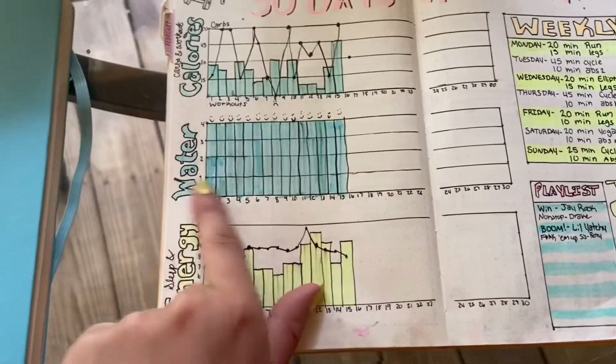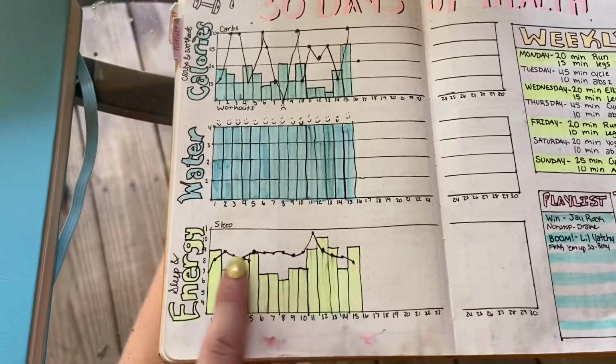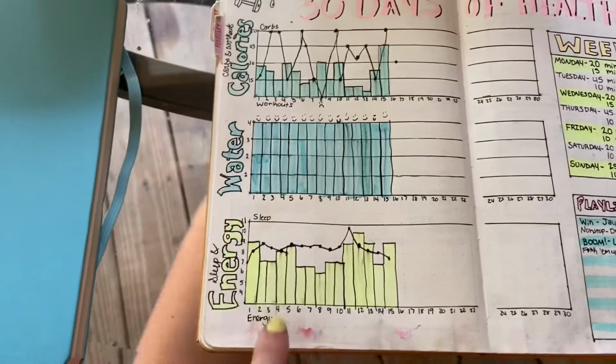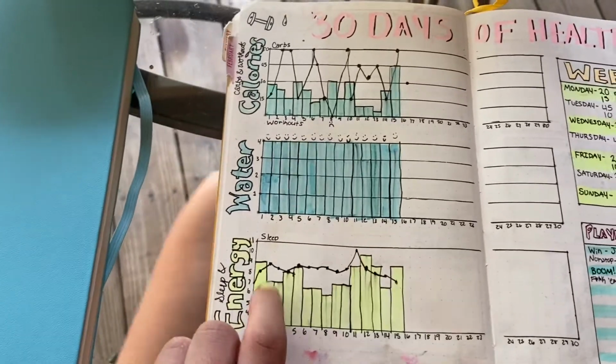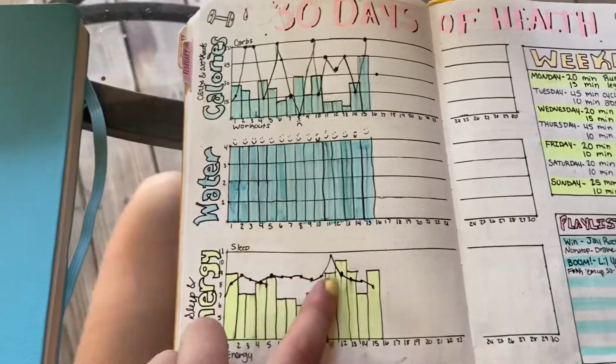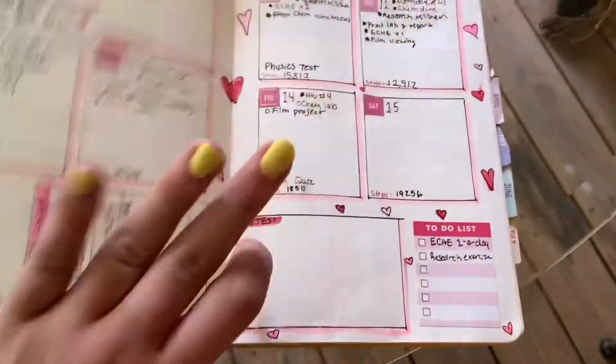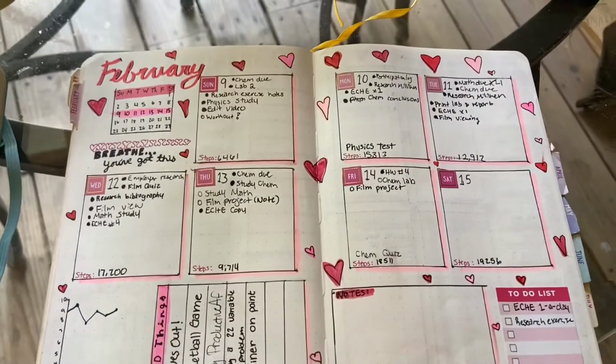Water, I drink a gallon of water for 15 days of February. And then my energy and sleep. So energy is, I'm thinking energy is the bar and sleep is the line, but I don't really remember. Workout plans, playlists. And then this week, I really like this layout too.